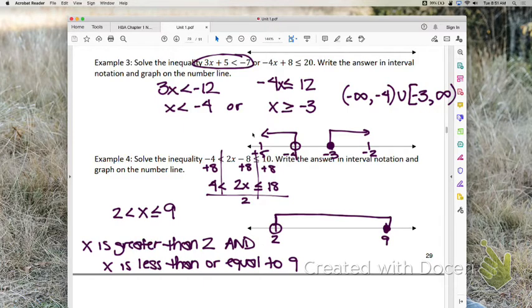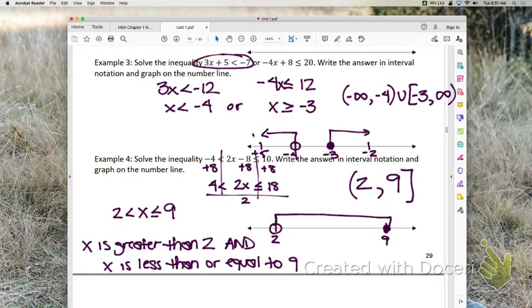But typically, you leave your x in the middle, shade in the middle. Are those a little more familiar at all? Have we ever done those? So it would just be parentheses 2, comma 9. So my interval notation would be parentheses 2, comma 9, bracket. And if you're picking it up, hopefully, the open circles go with parentheses, closed circles go with brackets. Infinity is always parentheses because of our lovely math theory that you can never actually equal infinity.